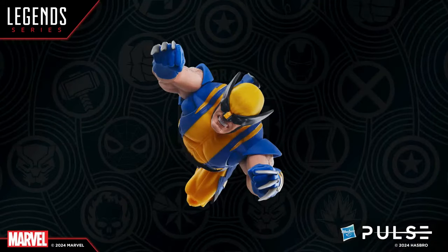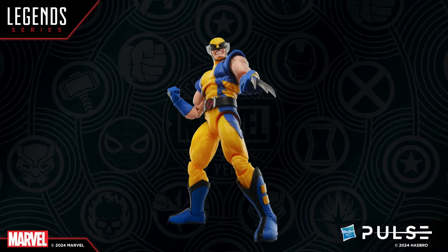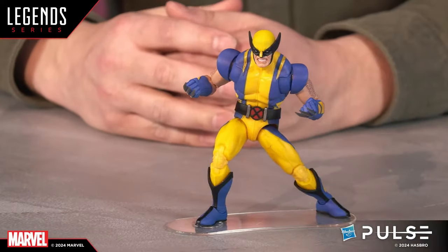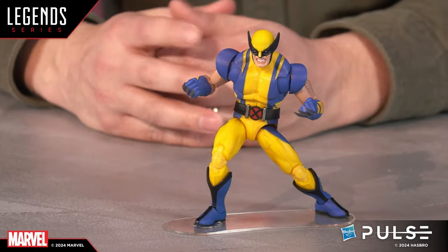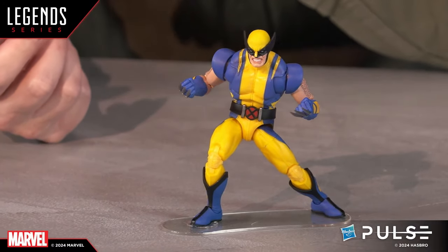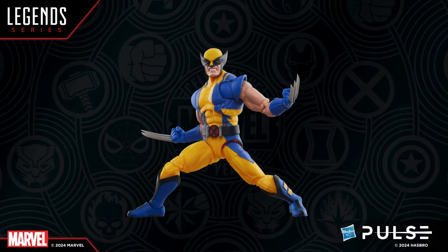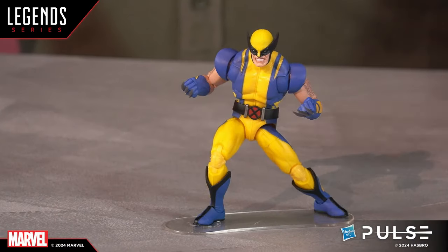Yep. This is also our first super articulated Wolverine. The articulation's been done like previous figures we've done in the past with the Spider-Man and other things yet to be revealed that'll be coming out soon. So we have our first superposable, super articulated Wolverine. He's got alternate heads, he's got claws, he's got alternate hands. He's got some fun expressive hands that we haven't done for Wolverine in the past. He's got like open grabbing hands. He's got pointing hands. So you can do a lot more variety with him other than just the standard much needed claws and non-claw hands. So lots of extra bits and pieces.